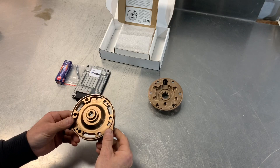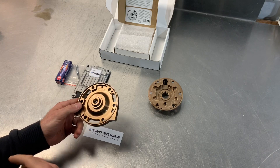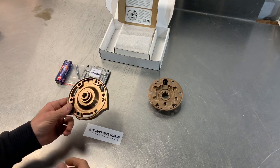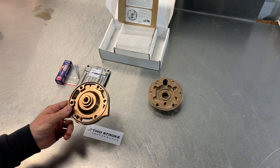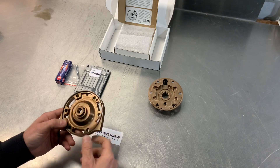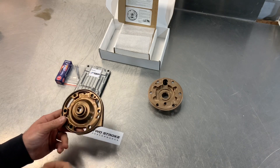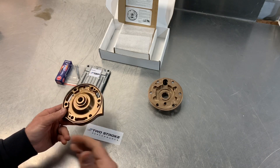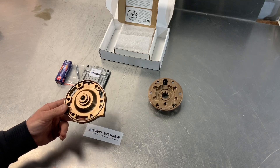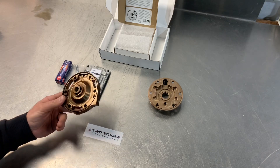The medium compression design on the 300 is easily the most popular by a mile. It suits a really broad range of riding styles and conditions from tight technical stuff through to faster more wide open riding. It's kind of the go-to design for most people — really safe with normal pump fuel, doesn't get super tiring to ride, and it does give a big increase in power especially at bottom end and mid-range everywhere compared to stock. But it's not going to rip your arms out — it's just a nice middle ground and makes the 300 ride really really well.